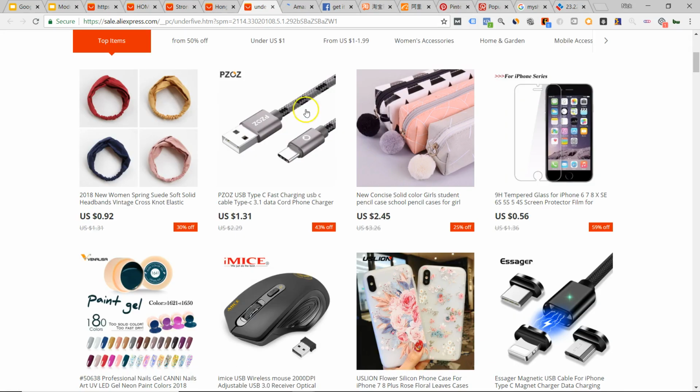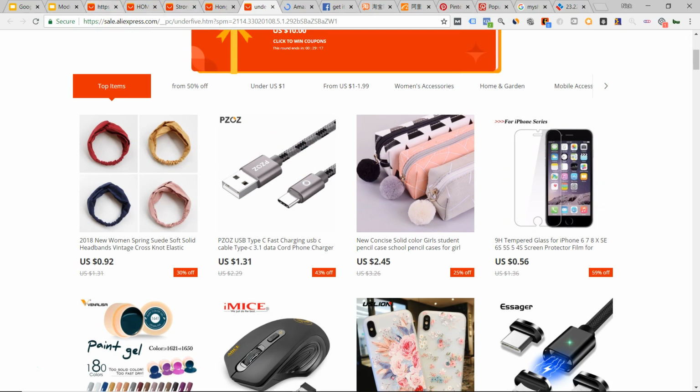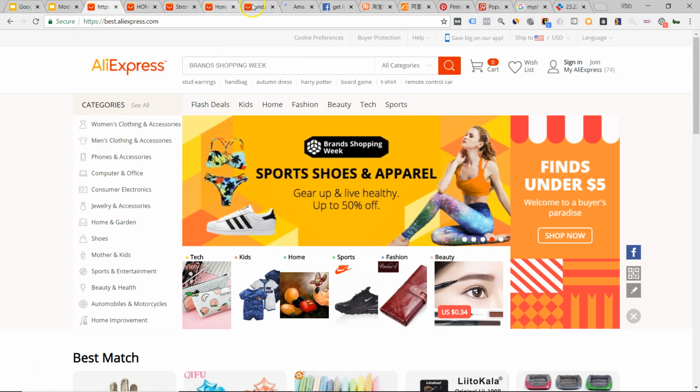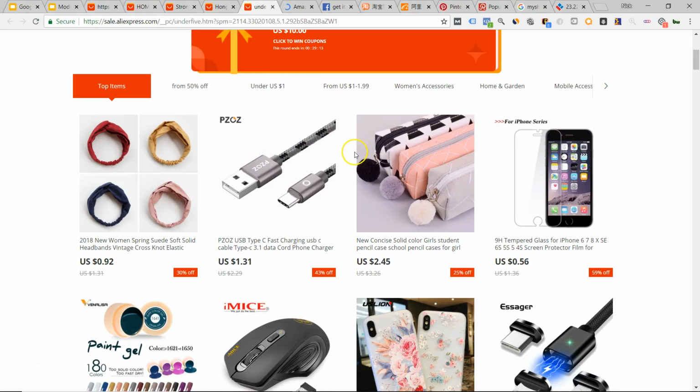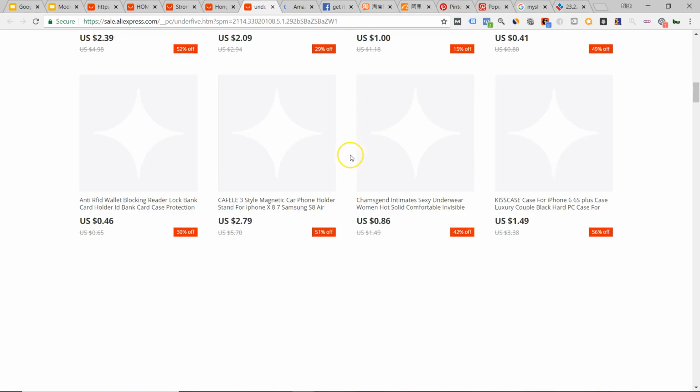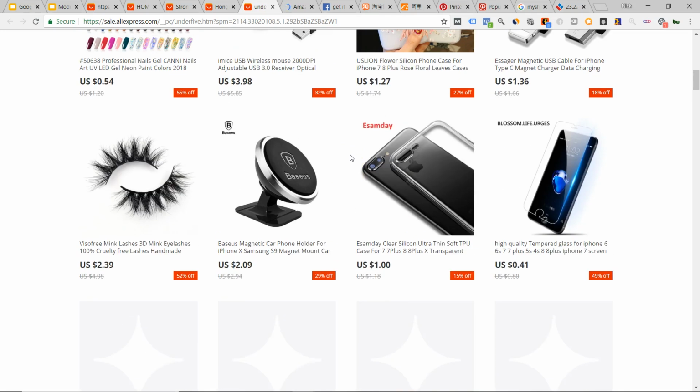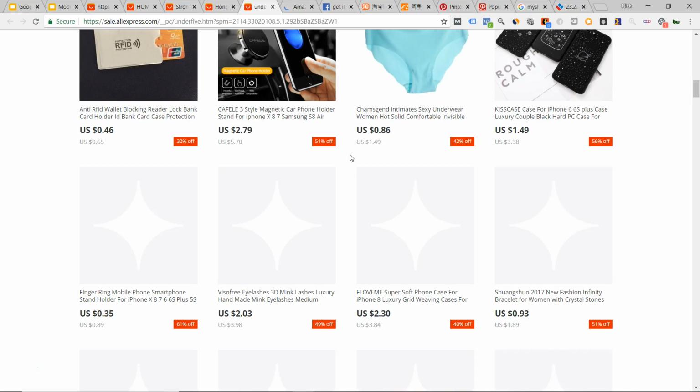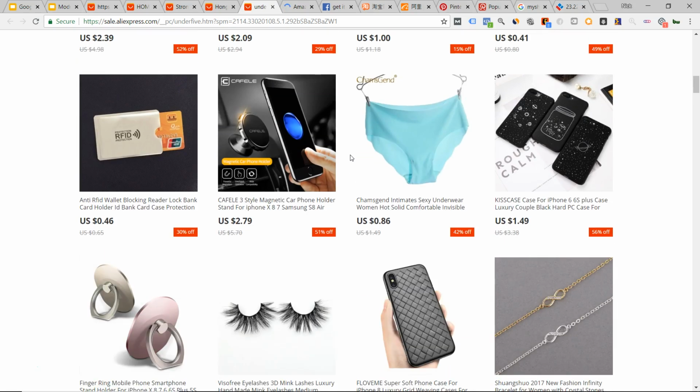This was the under $5 deals. Oh, we also found this from the homepage too. So when I clicked on that tab, the under $5 deals, these are things that are on sale. And one thing that you want to consider when you're going to price your product is if it's on sale, you want to make sure you price it in accordance with when it goes off sale.